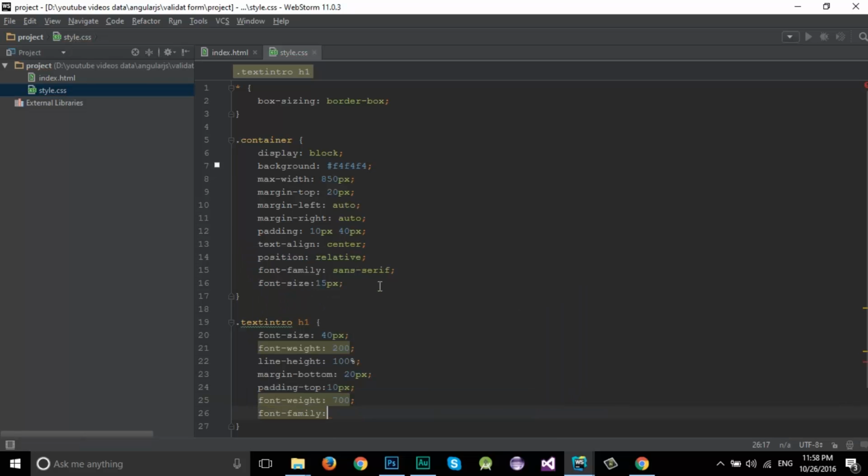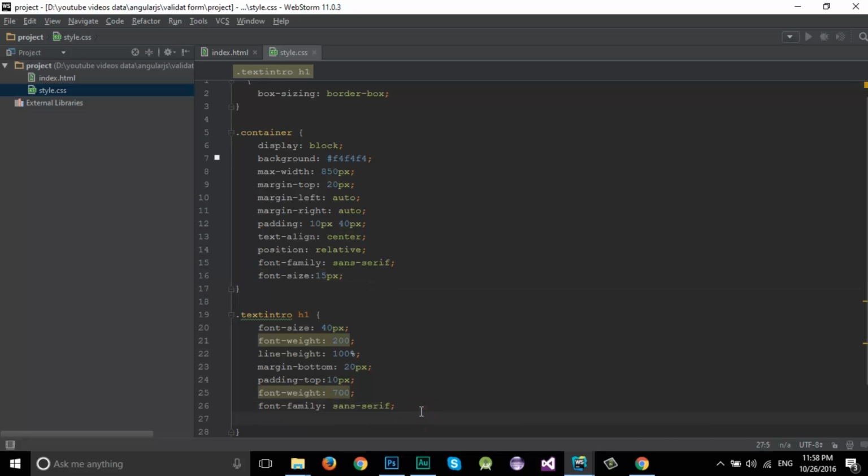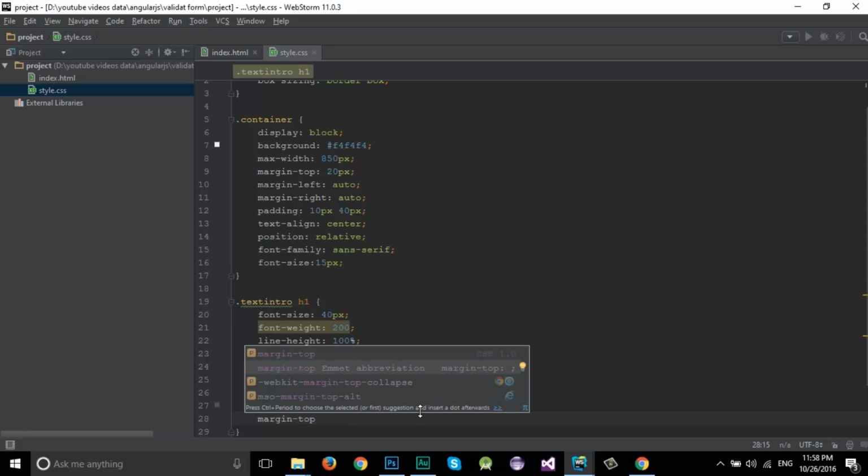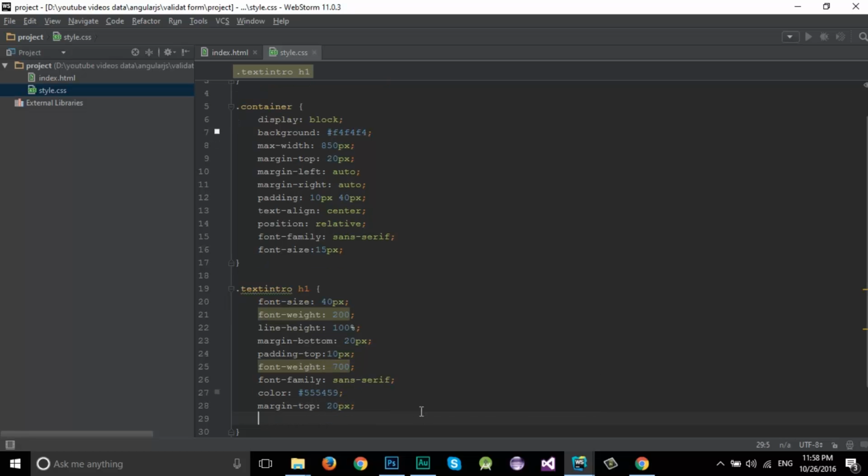Font family has to be sans serif, and we need to add color, and that has to be 555459. That is a dark gray color. And now we need to add some margin top, and that should be 20 pixels.